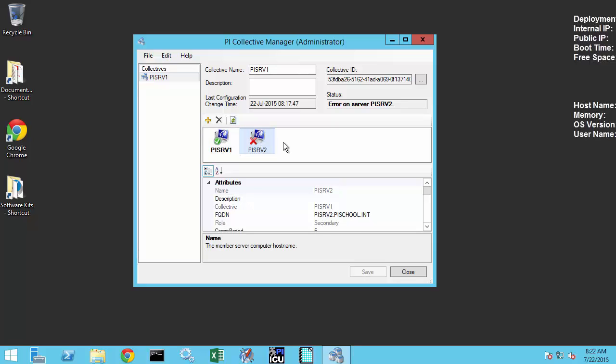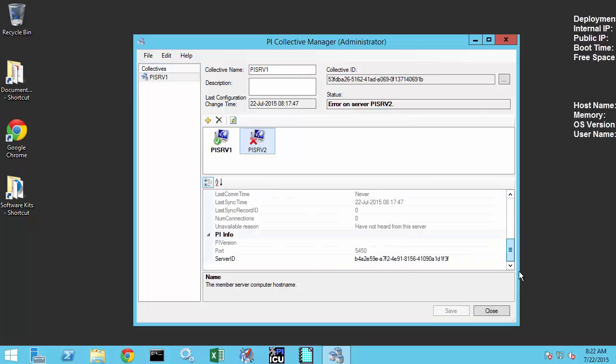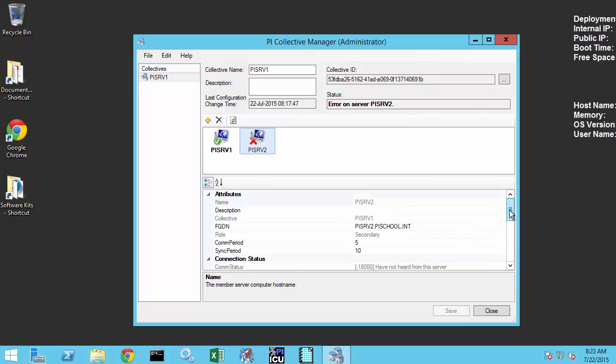Now we see an X here, but if we wait a few moments, since this is the beginning of a Pi collective, it may not be totally ready just yet. Okay, there it goes. All right, looks like now the collective has been formed with both members with a healthy health status.